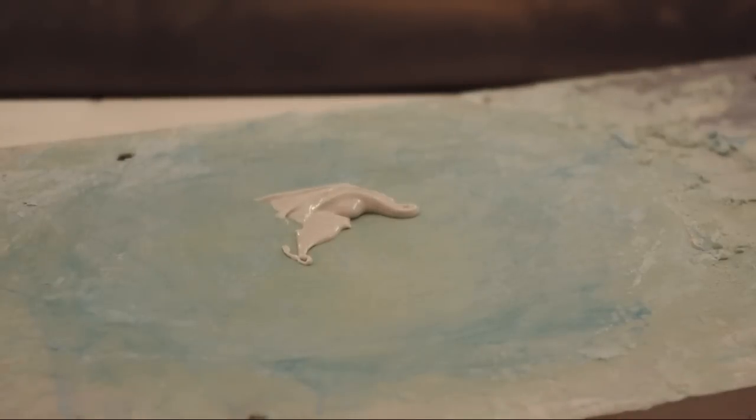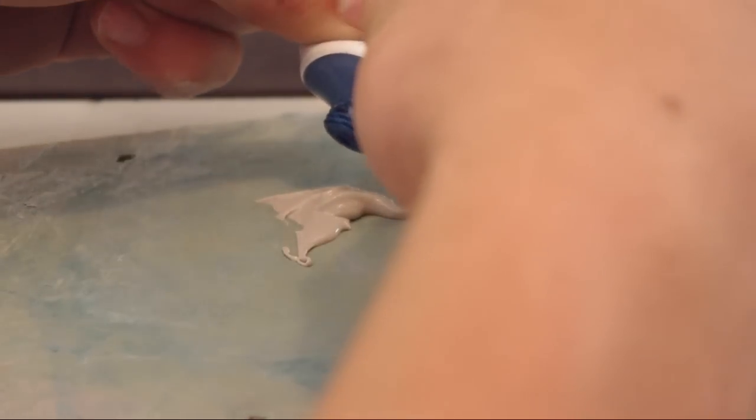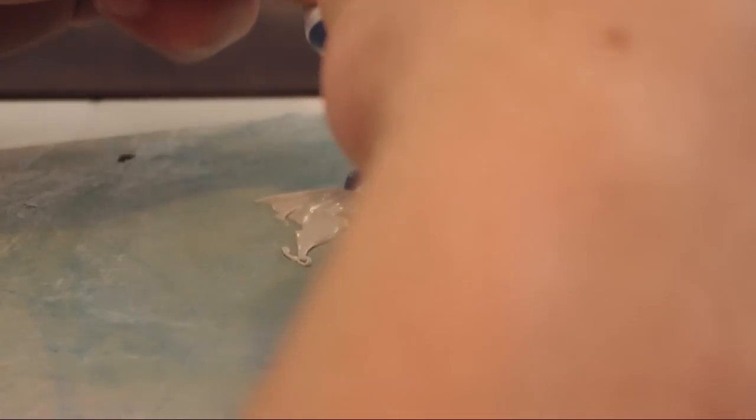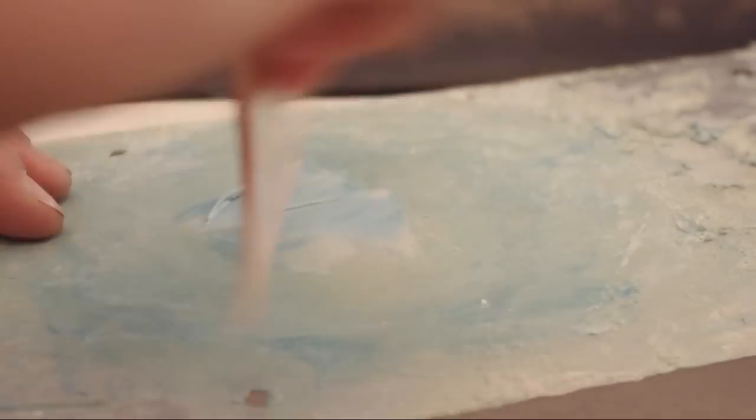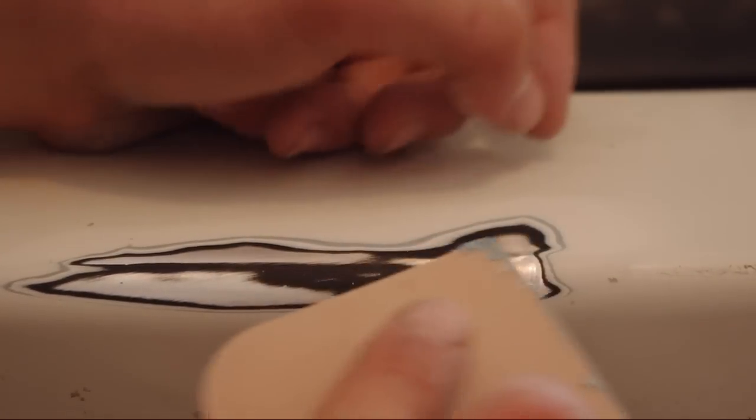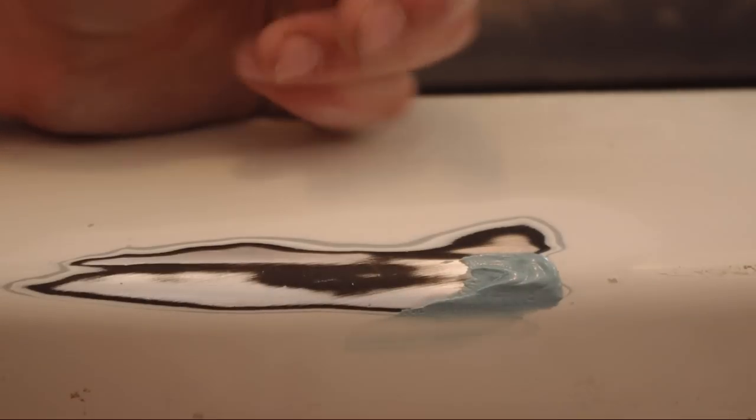Body filler is very simple to use for something like this. Just plop a little bit of it on there, obviously I only need a very small amount for this. Put a little bit of hardener in there, just accordingly with the container. Follow the directions, some of them I think are different between brands. I have an actual Bondo spatula thing but it doesn't matter for something like this. Just mix it up as if you were mixing up some drywall mud. Make sure the color is consistent. The hardeners will be different colors, I think Bondo is red and this brand is blue. Just make sure it's mixed up consistently. The hardener is always going to be a different color from the resin.